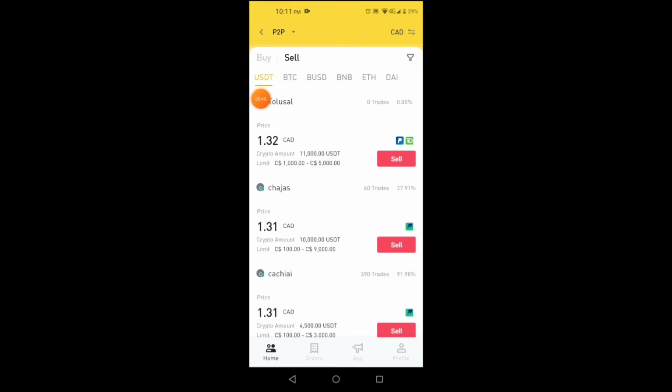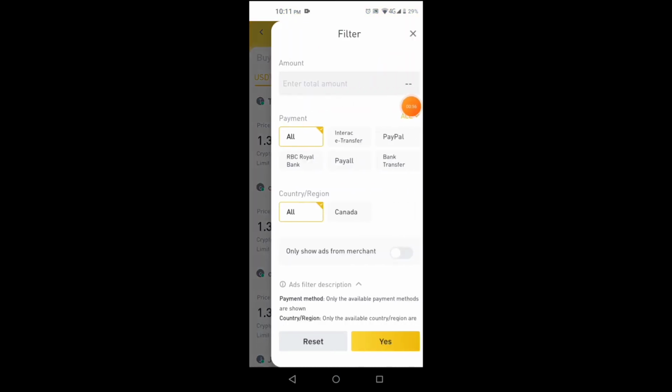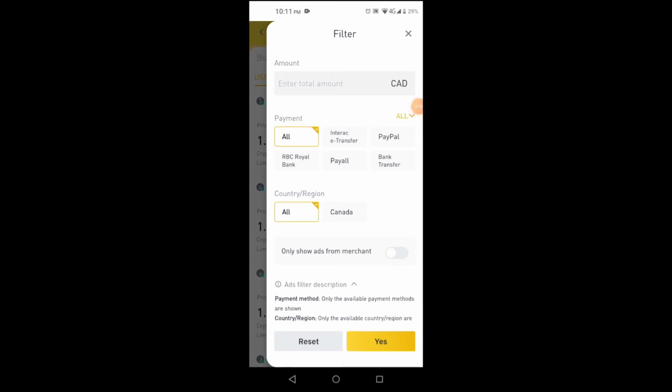We click on sell. It looks a little different now, and there's a filter up here in the top right hand corner. We use the filter to filter some stuff out. We're gonna sell in Canadian dollar. Payment wise, we don't want the bank, we want Interac e-transfer.